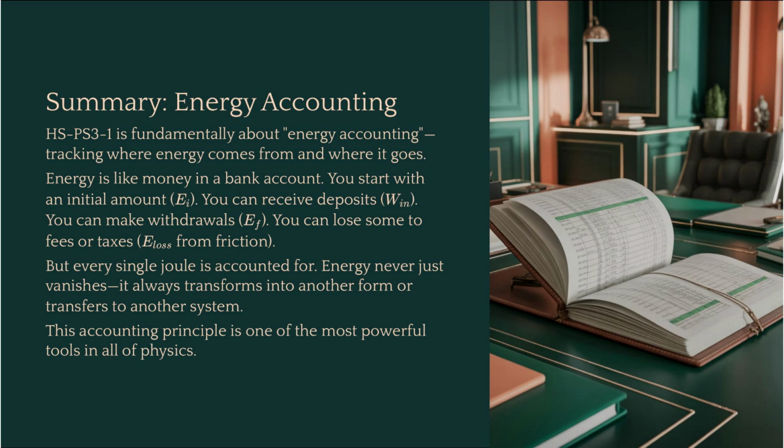Energy is a quantity, a number in joules that we can track. Think of it like money. Your E initial is your starting bank balance. W in is your paycheck. E final is your new balance. E loss is the money you paid in taxes or transaction fees. The numbers all have to add up. You can't have miscellaneous or unknown. Every single joule must be accounted for. That is the law of conservation of energy.